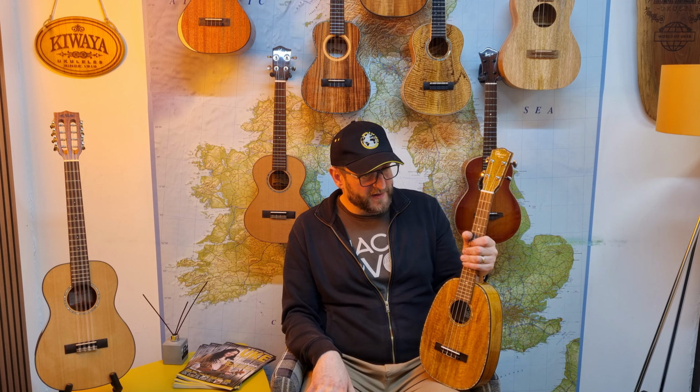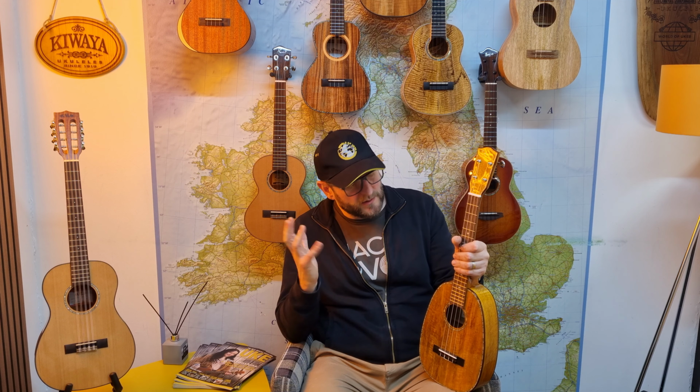I would say that the difference between the green planet and the blue moon, I felt like I could discern a slight smidgen more warmth in the greens than the blues. But sometimes I do wonder whether I just project things. You think, well, blue is a cool, crisp colour, so is that giving my mind a prompt to say, oh, they sound a little bit crisper and cooler. I think the same with mango wood. I always think it sounds sweet, and then I think, am I just thinking mango equals sweet? But anyway, hopefully you'll get something out of the video and you'll be able to draw your own conclusions.